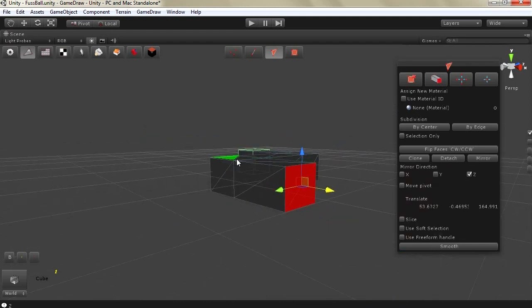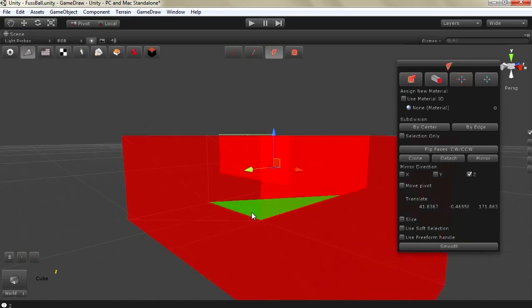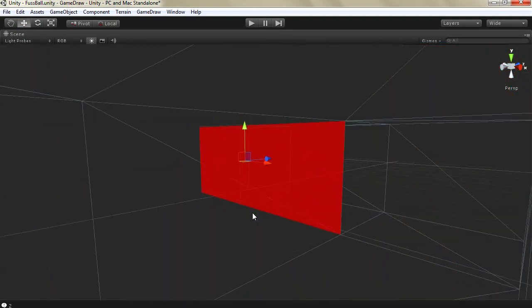And finally you can select all the triangles and then click on flip faces. So now the faces are from the inside.